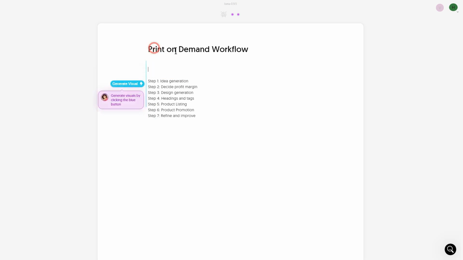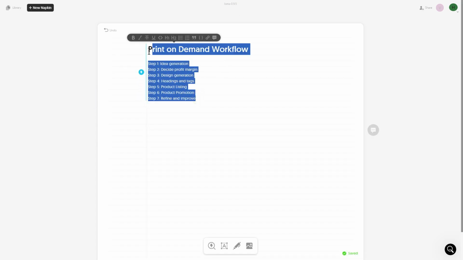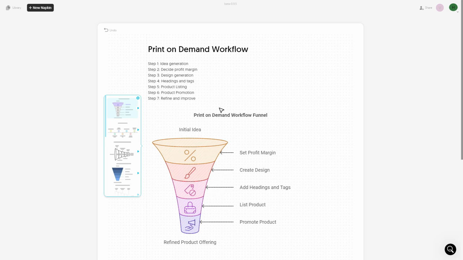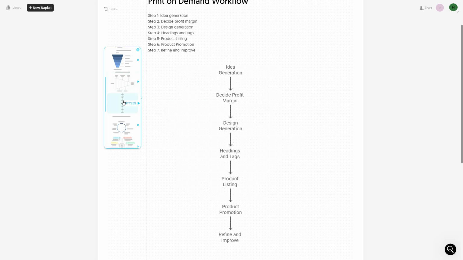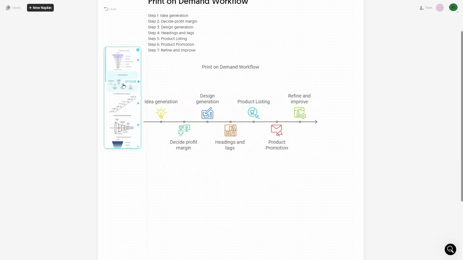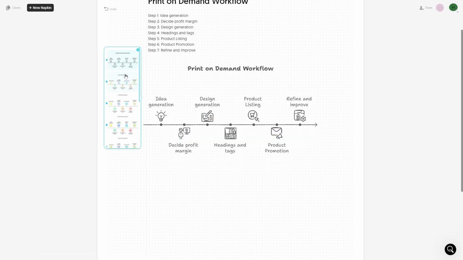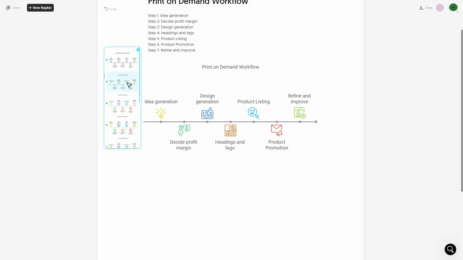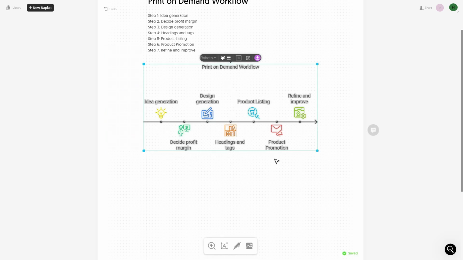I'm gonna cut this heading and paste it here in place of the title, and then I'm gonna highlight all this text and click this little blue colored lightning bolt here. And within a matter of seconds, you will have a visual representation ready with a lot of different styles to choose from. For example, we've got this process funnel style, ladder style, hierarchy style, circles with the arrows, and more. So let's just say I like this style here. I can click into styles and I can click on any one that I like. So let's just choose this one here, and now I've got this amazing AI generated graphic that represents my print on demand workflow.